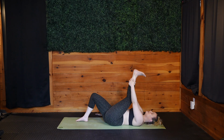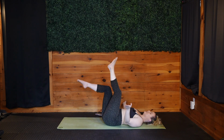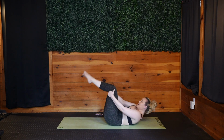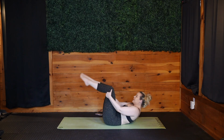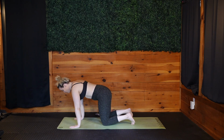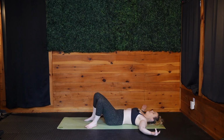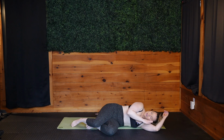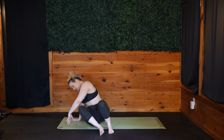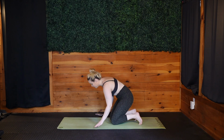Starting to dip into our warm-up a bit more here, with two options. Hugging the knees in, grabbing underneath the quads, around the hamstrings, and taking some spinal rolls up and down the spine, eventually coming into seated, and then to all fours. Or option two, come all the way to the side, resting the side of the head on the bicep, coming up into a seat, and then moving your way to all fours. So moving up to tabletop in whatever way feels good for you.